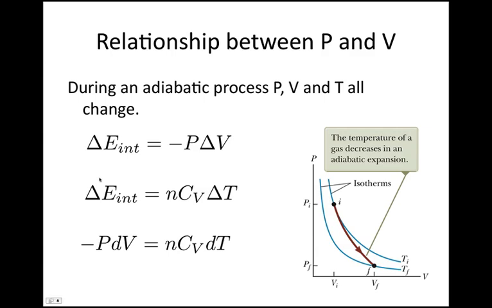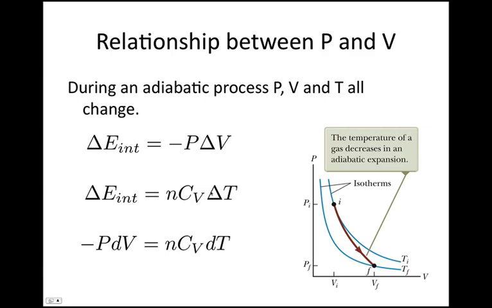For an adiabatic process, the change in internal energy is just equal to the work done. So P delta V, P dV, is the integral form of that. Now, this is a slightly tricky step. We've said previously that it doesn't matter what path we take to get from one isotherm to another, the change in internal energy is the same as the change in temperature is the same.